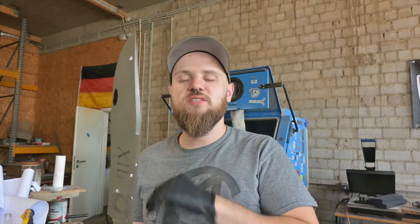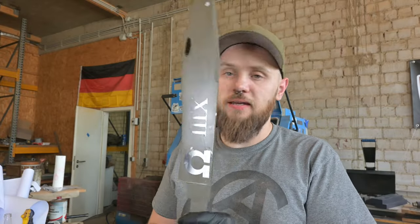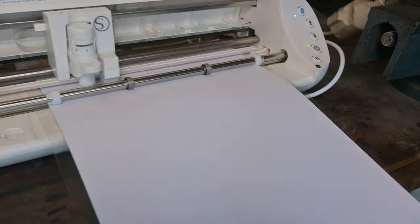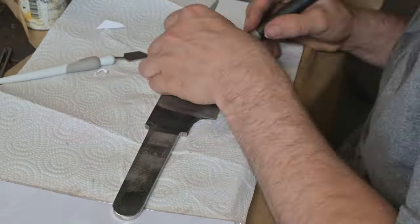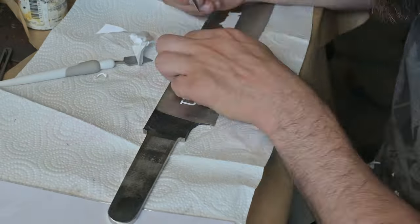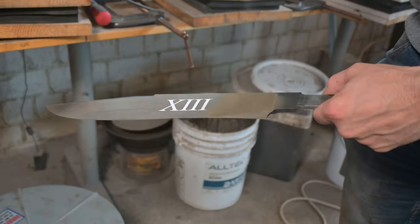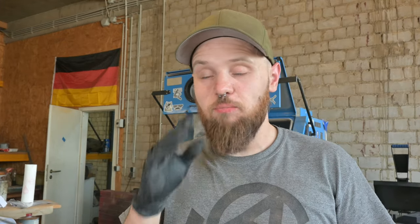So before I start working on the handle, I did an experiment and I have stenciled out some stencils, and I put them onto the blade on both sides, and now I want to throw it into the acid and then leave it in there for quite a while so it will eat away that blank steel, and in the end we will have some cool etchings. That is at least the plan.